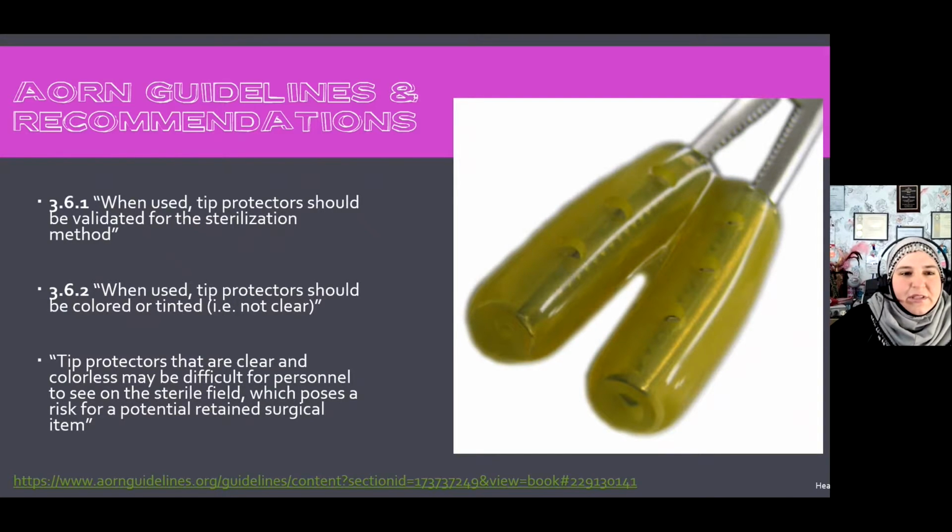So when we're talking about tip protectors, AORN actually has some guidelines and recommendations, right? They say when used, tip protectors should be validated for the sterilization method. We talked about that, right? And then also tip protectors should be colored or tinted, not clear. The reason they say this is because sometimes it's very difficult if one falls into a patient. How do you know that it fell into a patient? Or tip protectors should be radiopaque somehow. So make sure you're following those guidelines as well.